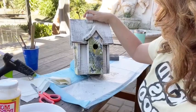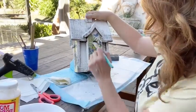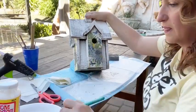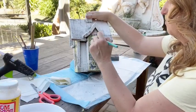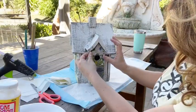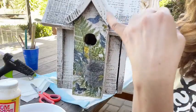Taking away from my bird. Well, the bird, you mean that little piece, that die cut piece? Let me scroll those back over there. I'll show you in a second. It kind of really isn't. There's a butterfly there that maybe it's taking away from, but I am going to add the knob right here in the center though as the little perch for the bird. Leave that alone. So let's see what you're saying as far as taking away from the bird. It's just barely covering up his beak. So if you go right there, it just barely covers up that bird's beak. You see what I'm saying? That's a butterfly up there.